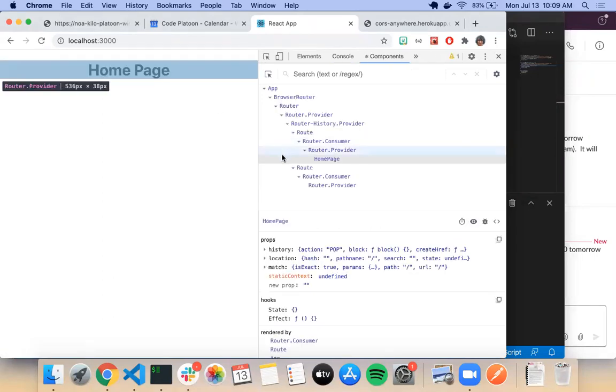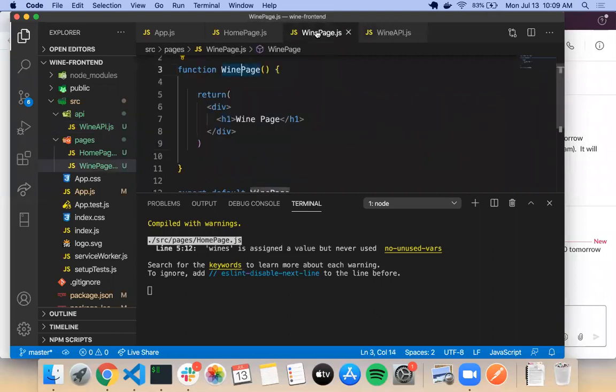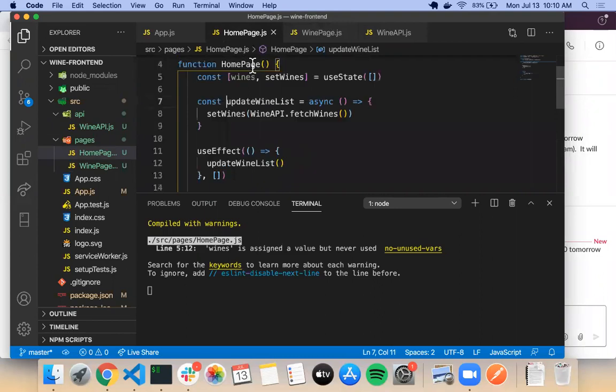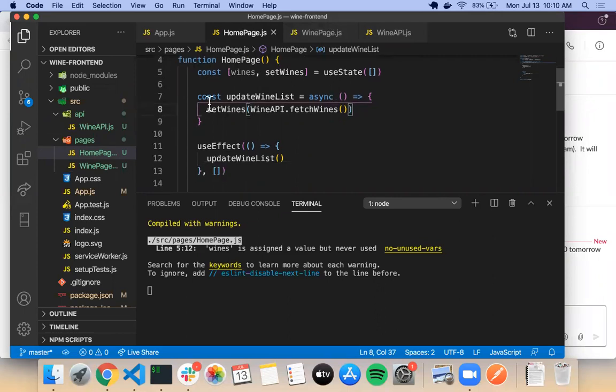Is it not returning a promise? So do you not want to do dot then and then set the state using the return of then? Yep, I'm not returning anything here. That's one thing.